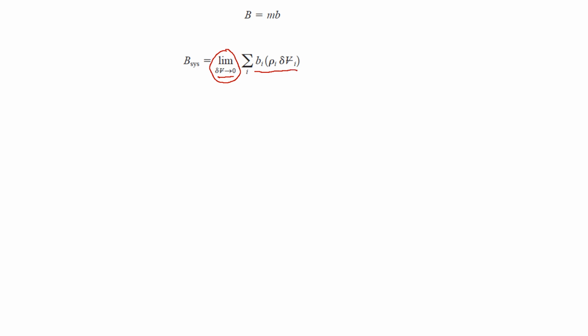If we use the sigma sign for i number of particles, so this B is for i number of particles, i can be 1, 2, 3. If we want to see the effect of these extensive properties in a system for a single particle, then i will be equal to 1. So b is our intensive property, and that is rho for density, and V is for volume. Here we have written this mass in terms of rho V, so you can see that density is equal to mass per unit volume. So mass can be equal to density into volume. This is what this term represents here.